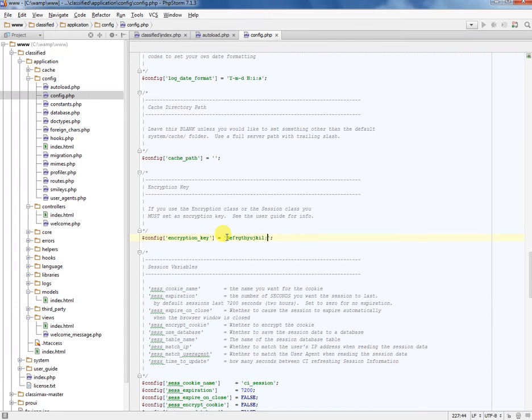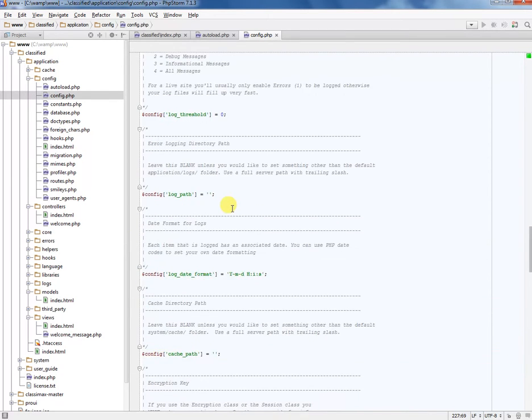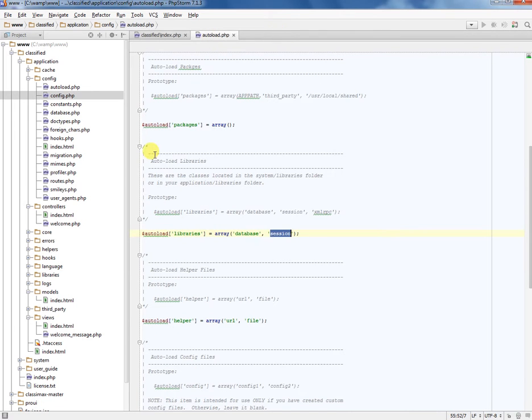Add an encryption key. Something like that. I just press the shift button and then my numeric keys. That's all. This is a random key. This will be used in creating the encryption keys whenever we are going to do some hash. That's all set. All good.